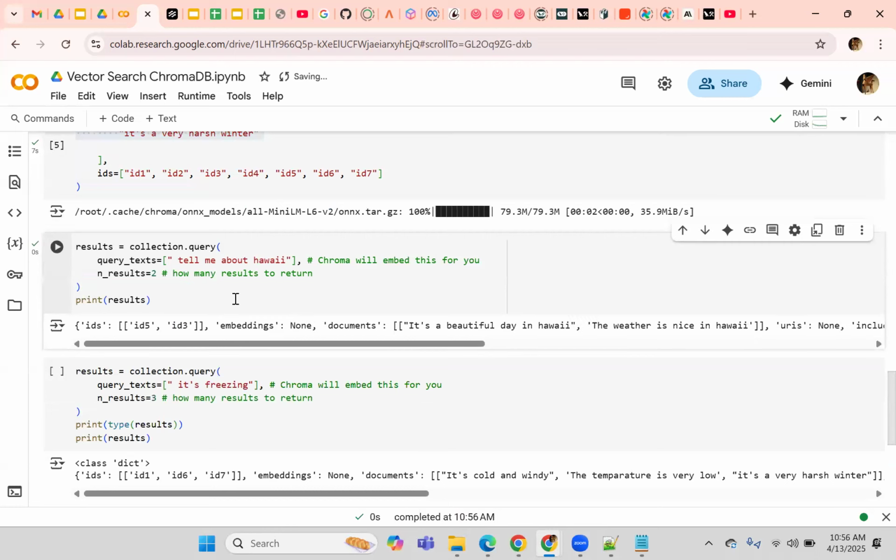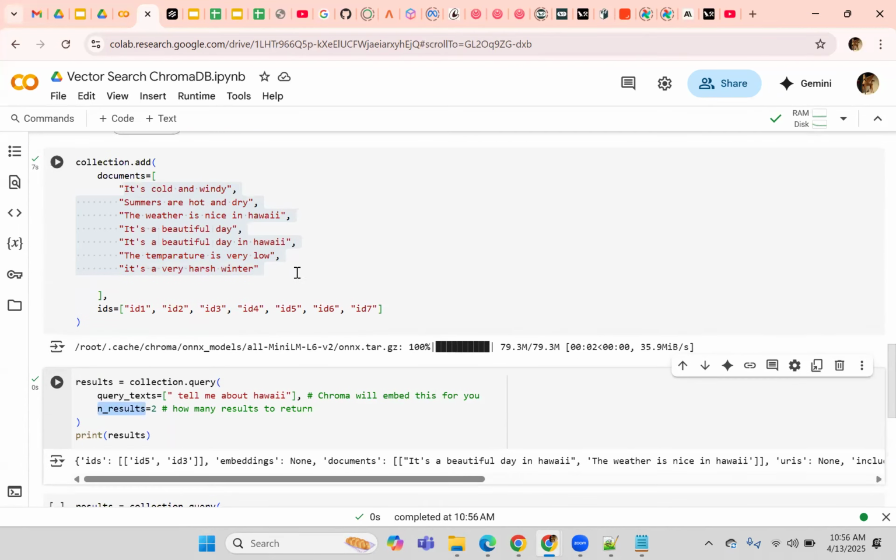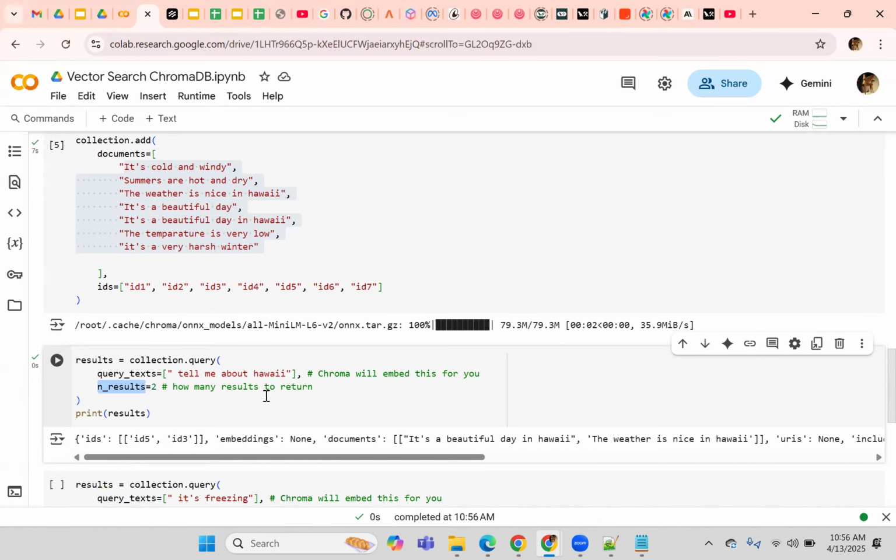Okay, so let me run this. I said I want two results, and I said tell me about Hawaii. In SQL, how would you write it? You'd select from this where whatever this column information is like percent Hawaii. You have to strip everything and then just put Hawaii here.